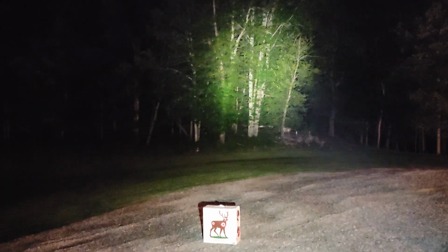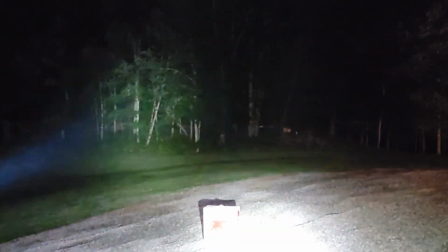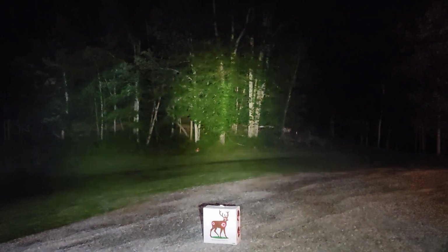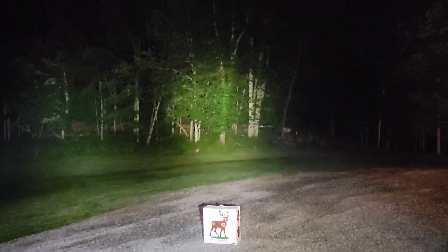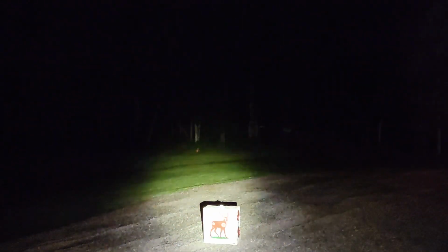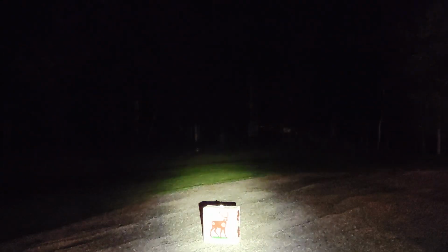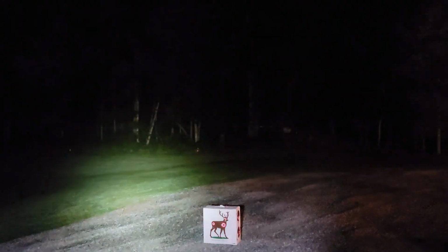I like lights. I've got a lot of lights, but some people are so stupid about what matters. Like, that one's got like 13% wash, man. What's that gonna do? I don't even know what that means. Valkyrie's got better colors too. I don't recall the G series being that white. Normally, this is a new one. I almost think they've kind of changed their color temperature a little bit. That is pretty white.